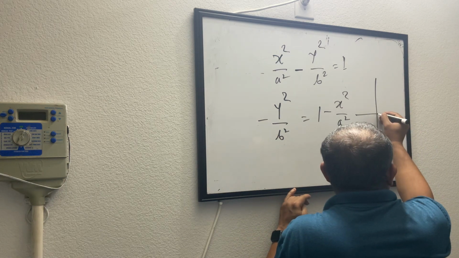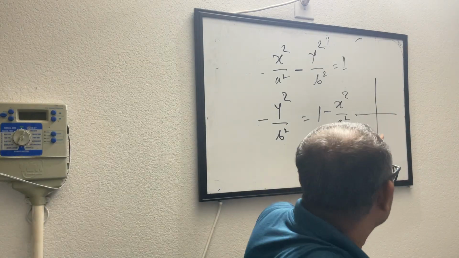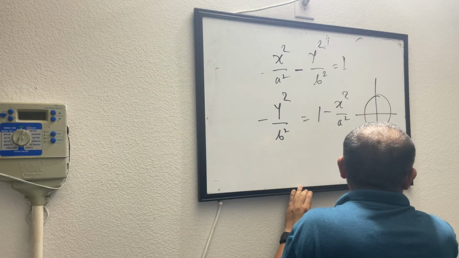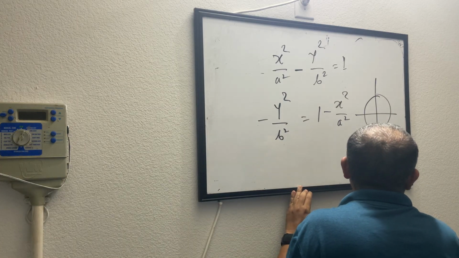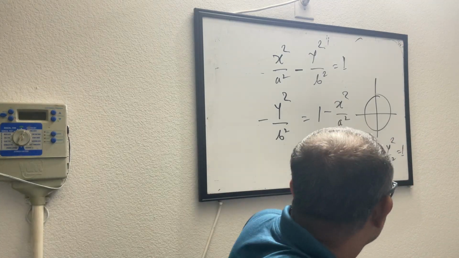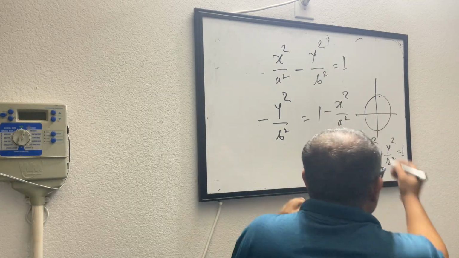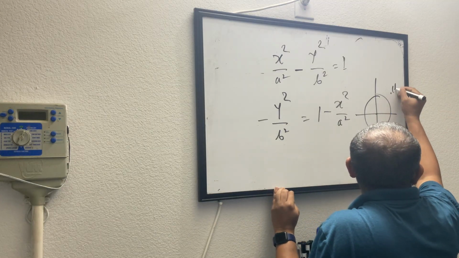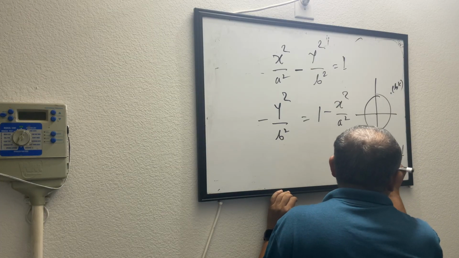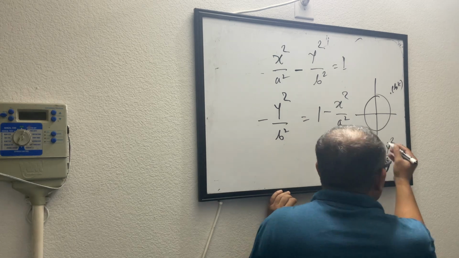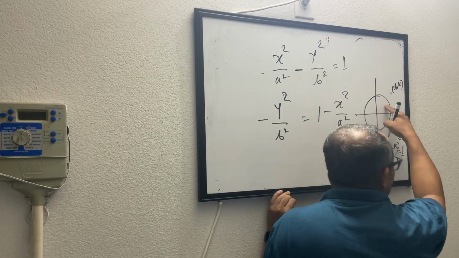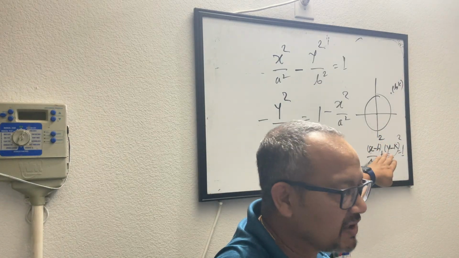Everything goes with the assumption that the center of your shape is coinciding with the center of the coordinate plane. And then if your circle is like this, you'll say, okay, x squared by r squared plus y squared by r squared equals 1. That's it. Now, if you move your circle a little bit, and the center of the circle is at h comma k, you will put x minus h, meaning the x coordinate of the center, squared, y minus k, that is the y coordinate of the center, squared. This became your equation of the circle.